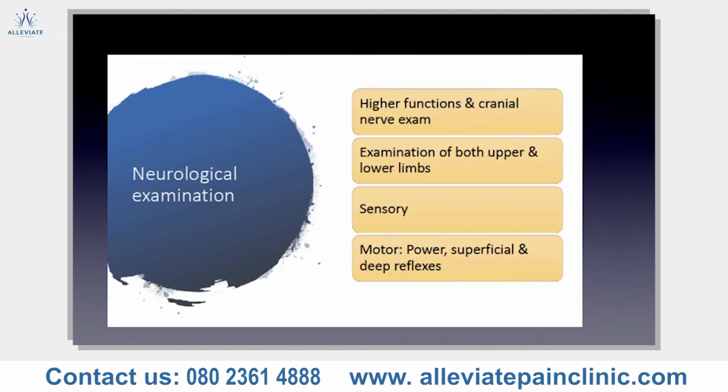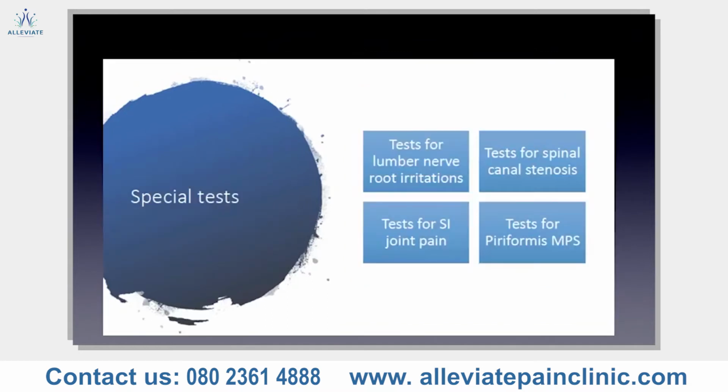Then comes the neurological examination. In this also we need to follow a certain protocol. First we need to check the higher mental function, then the cranial nerve examination, then examination of upper and lower limbs, then the sensory examination, and motor examination is very important. In motor examination, the power of the muscles, then the superficial and deep tendon reflexes become very important.